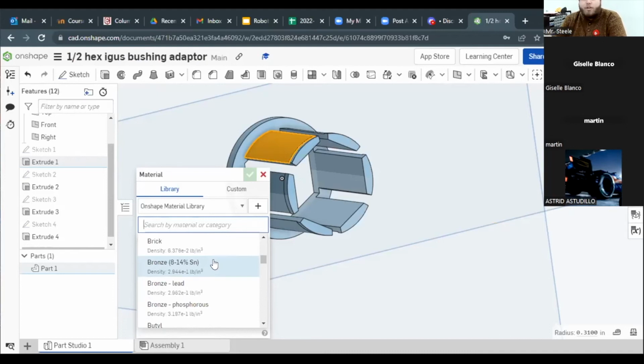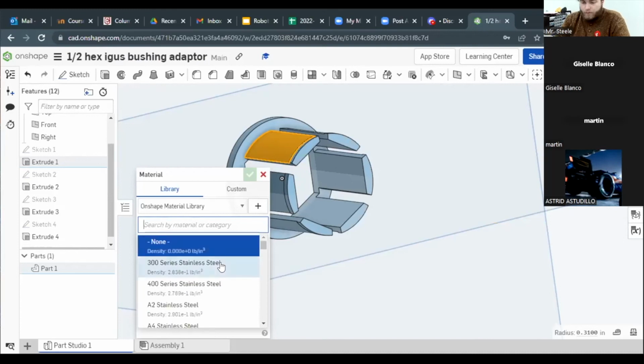But it's nice that you can then assign a material for this, and then it will tell you the center of gravity, the mass, and the density, all of which are extremely important when it comes to designing aerospace parts or robotics application parts, because the lighter the part is and the stronger the part is, the better. There's even one for brick. You can make something out of bricks.